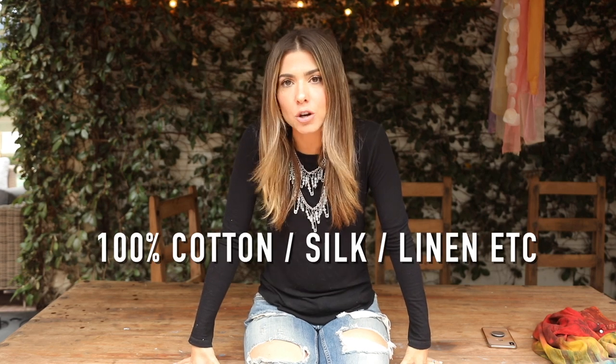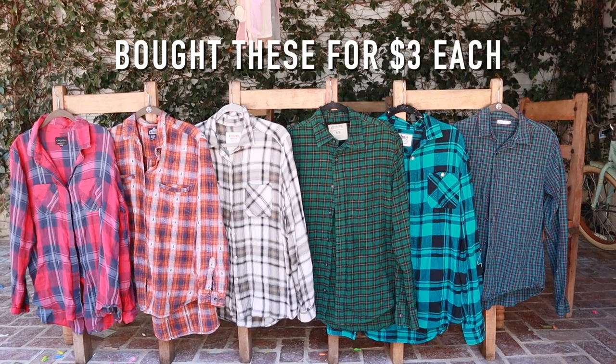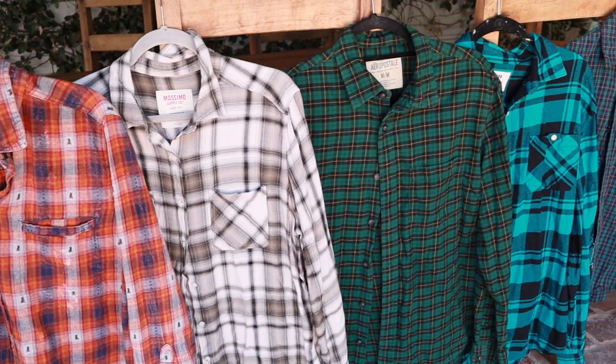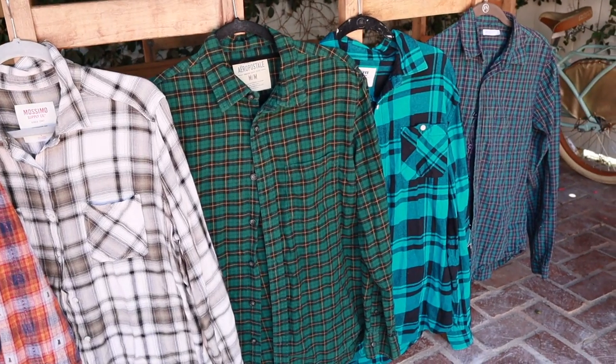You guys are gonna need some flannels for this project. Two things to keep in mind: one, you want flannels that are 100% cotton — that's how you'll pull out all the color in the bleaching process and also be able to put in a ton of color. I'd recommend going to a thrift store and buying a couple, because there's no way to anticipate what's gonna happen when you bleach it. Let's get right into this — it's gonna be a good one.